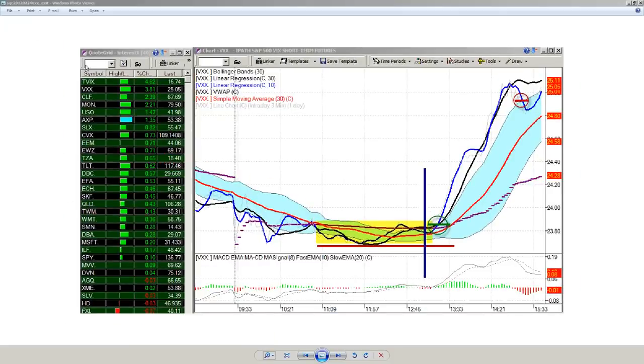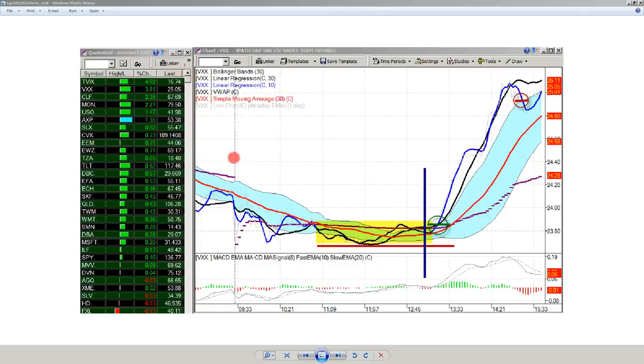So, it was last Friday. There was a moment in time, really by the exit, where the VIX had gone from underwater, negative for the day, to almost a 4% gain to the positive by the time we got up here around 25. So it went from about 23.60, down in this area in the middle of the sideways quiet channel, all the way up to over 25. So quite a move.